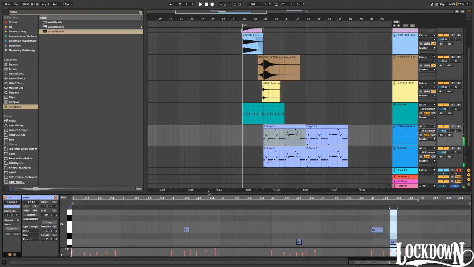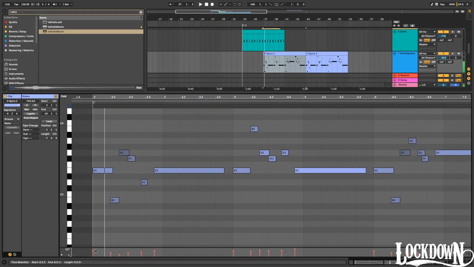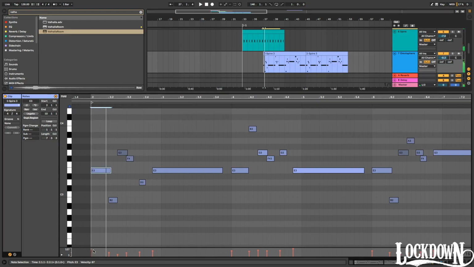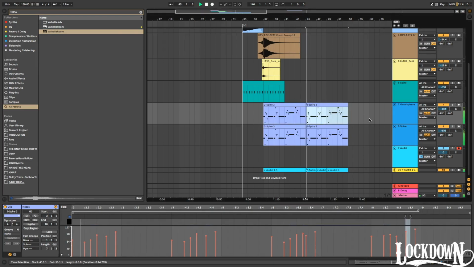So, this is where the velocity plays around a bit, especially with the Omnisphere, because there's some cool noises. So this is where you make it sound really unique. So we want to just play around, humanize it a little bit in that sort of sense. So I used to be a guitar player for about 8 years, so I kind of know what needs to go where in the sense of velocity. But yeah, I don't know. Cool, happy with that.